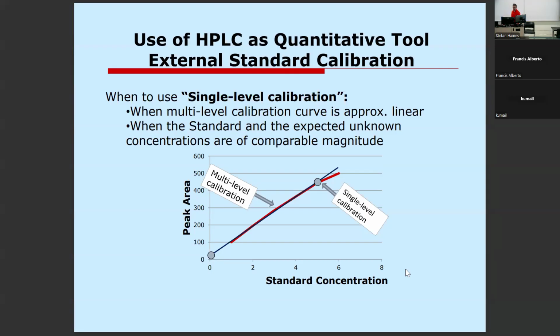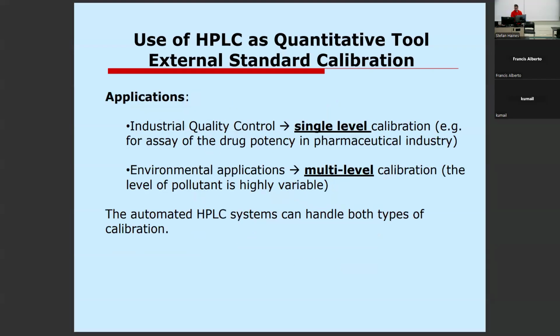This helps you save time when you're trying to do the same analysis over and over again, especially if you know that you're going to be running the same samples. So if you're in pharmacy and using the same samples over and over again, it's not going to suddenly just shoot off in a random direction. You have a certain expectation for what you should see. Your quality control should be very consistent. Yes, so there's single level for quality control, and then you want your multi-level for environmental applications.